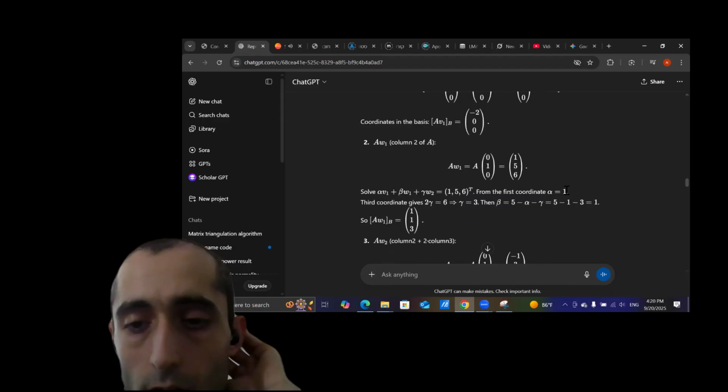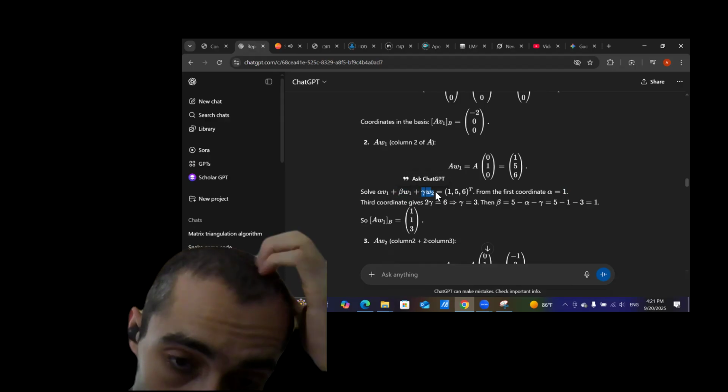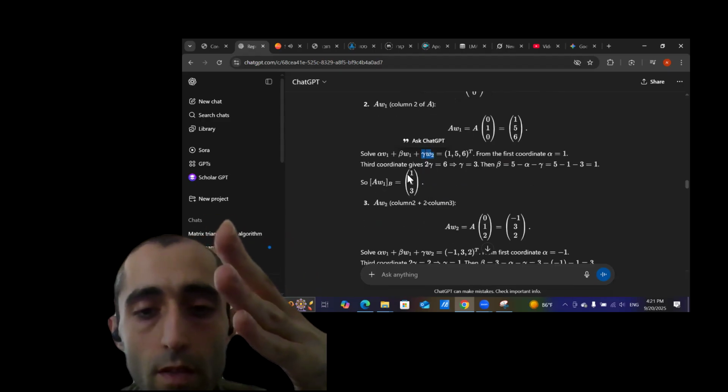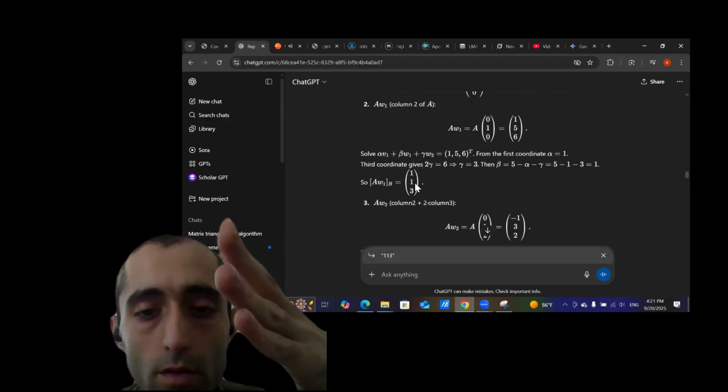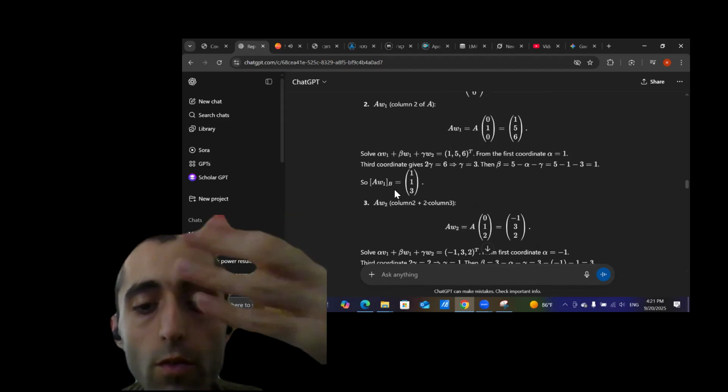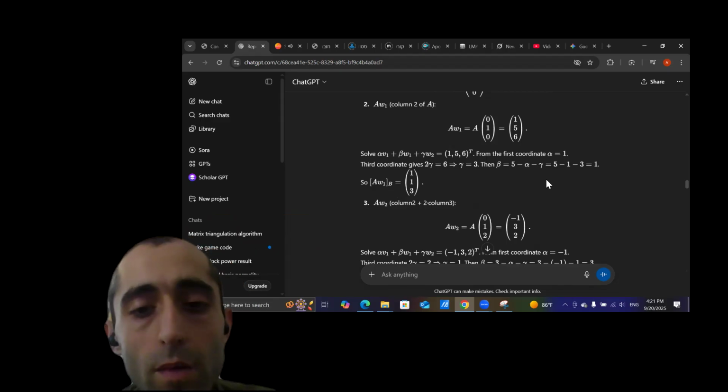So we get 1, 1, 3. For V1, we get a coefficient of 1. For W1, we get a coefficient of 1. And for W2, we get a coefficient of 2. Now we put it again as a column. This is the first one for V1, the second for W1, and the third for W2. So based on the coefficients we found, this is the representing vector of AW1 in the base we want to get to, which we'll call capital B.